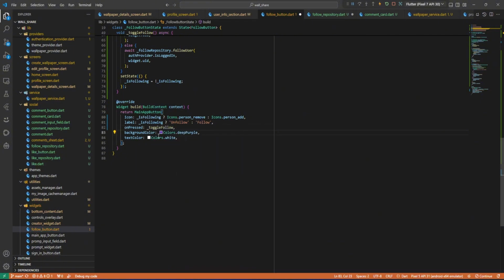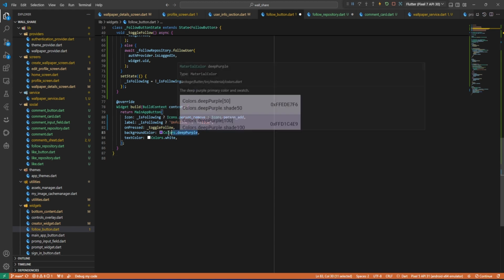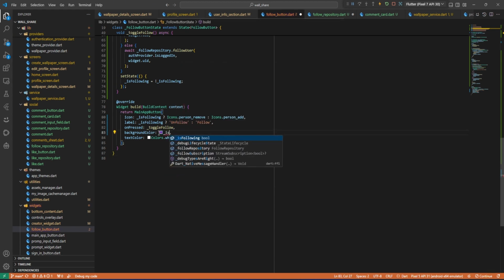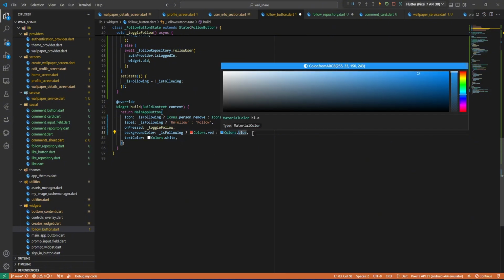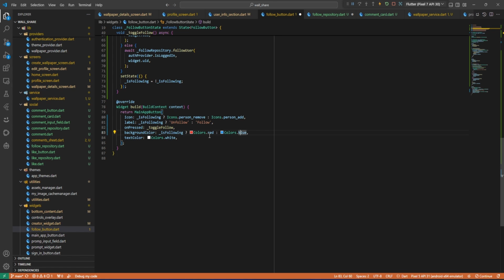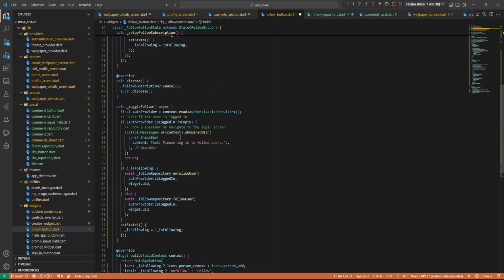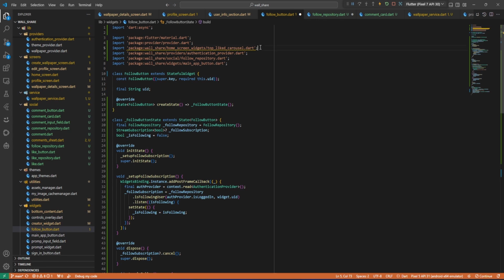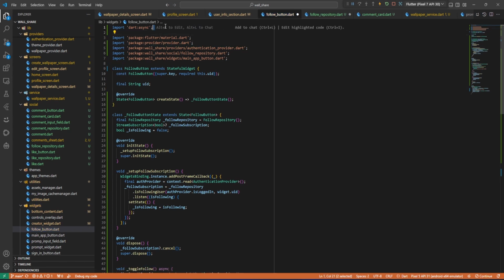Now on the background image we have to check if is following, the color is going to be red, else it's going to be blue. So it's going to be red, but instead of blue here, let's keep our colors dot deep purple, and then the text color, let's keep it like this. Okay, that's about everything that we need to do in the following. So let's remove that and then let's remove that.